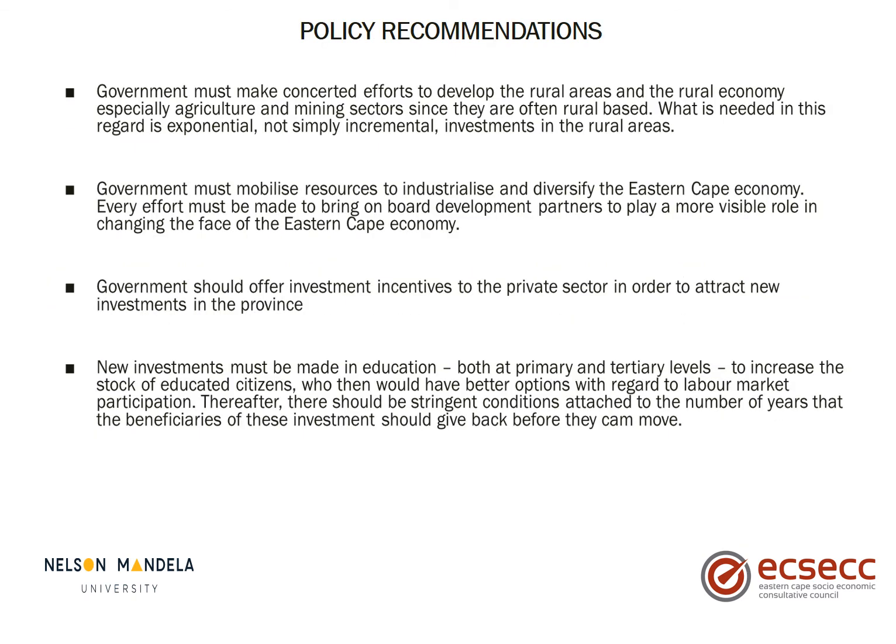So what are the policy recommendations? Government must develop the rural areas and the rural economy, especially in terms of agriculture and the mining sector, to keep people in the rural areas, stop them from migrating, and also create jobs. The government should industrialize and diversify the Eastern Cape economy to keep skilled graduates to stay and develop the region, and also create jobs for different people with different skills. The government should offer investment incentives to the private sector in order to attract new investment, help create jobs and keep people in the province.